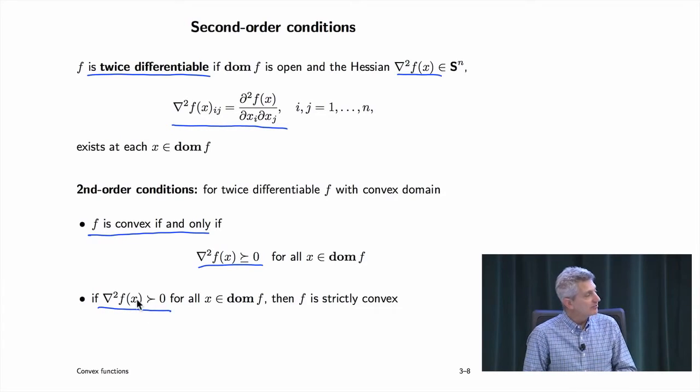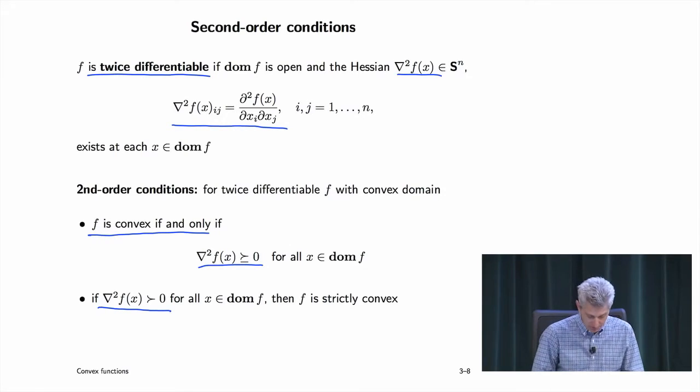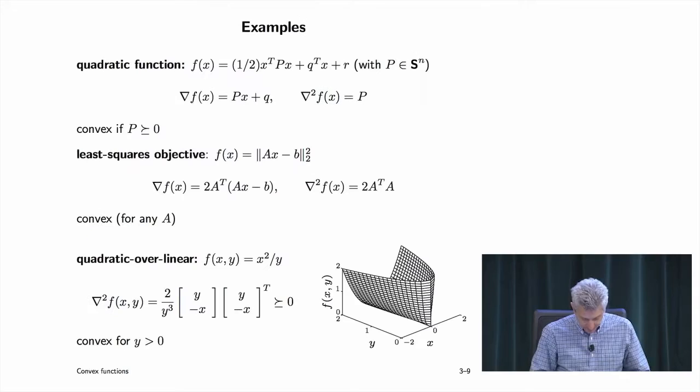If the second derivative, or Hessian, is positive definite, that guarantees strict convexity, but the other way around is actually false. You can be strictly convex without having the Hessian positive for all points in the domain. There are things you can say about that, but that's good enough. So that's another way to say it: again, the second order expansion, when you get that second term, is in fact a positive semi-definite matrix.